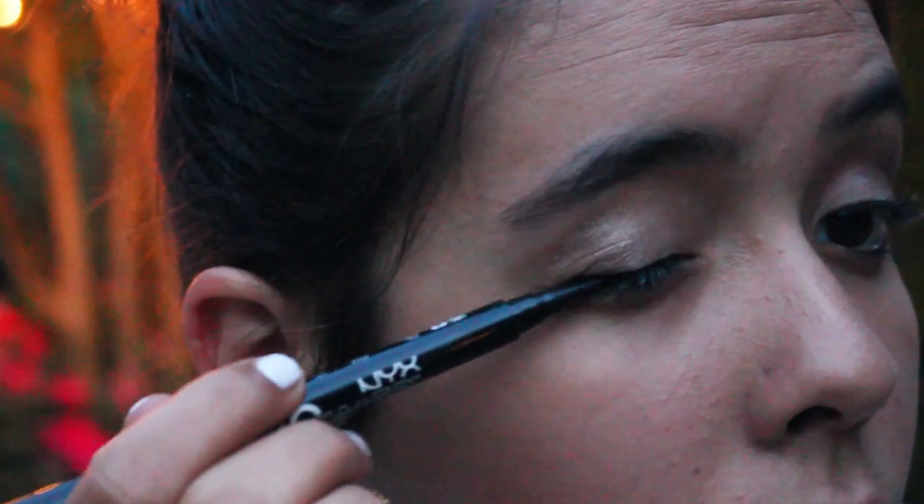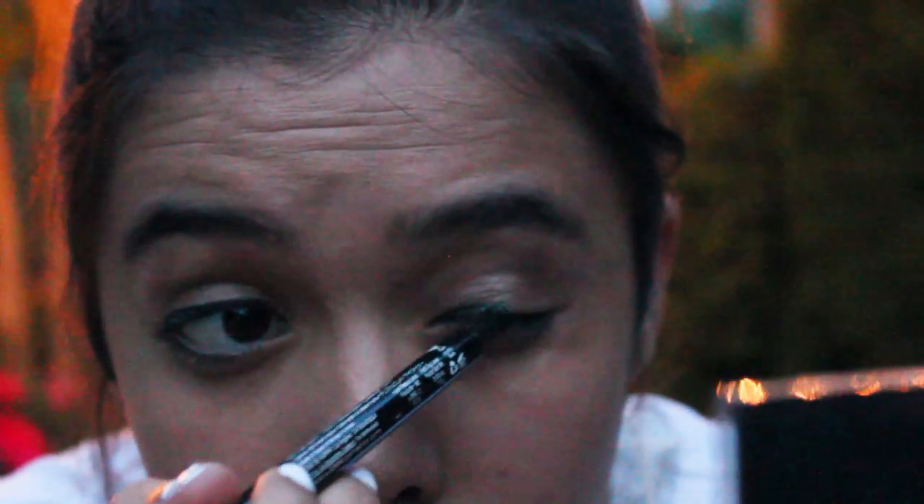For the main part of this look, I'm doing a little bit of a winged eyeliner but making the eyeliner really thick on the upper lash line. For this I just used a NYX eyeliner marker. Making a thick line is going to make your lashes look really thick, so we're going to use a lengthening mascara — this is a waterproof one from e.l.f. I picked waterproof just in case you decide to hop back in the pool.